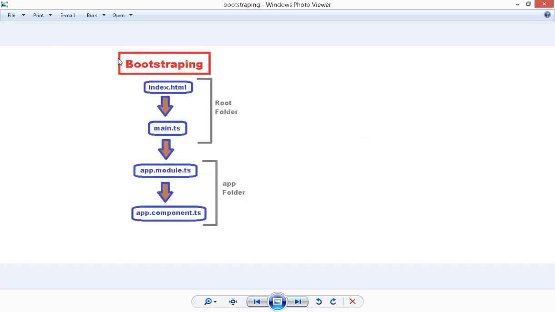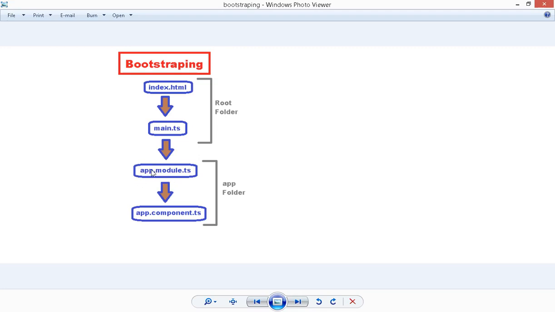Okay, so the summary of the video is that the bootstrap process of Angular is something like this. In the very root, there are two files, index.html and main.ts. First index.html executes, which calls main.ts. After main.ts, it calls the module file. The only module file which comes with the installation of Angular is app.module.ts, right?